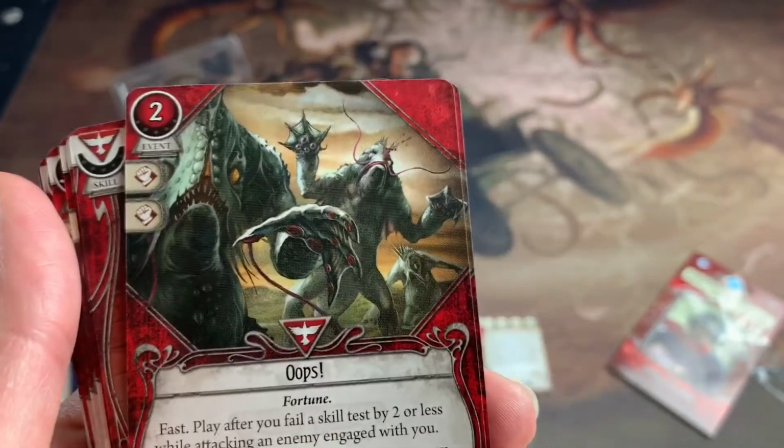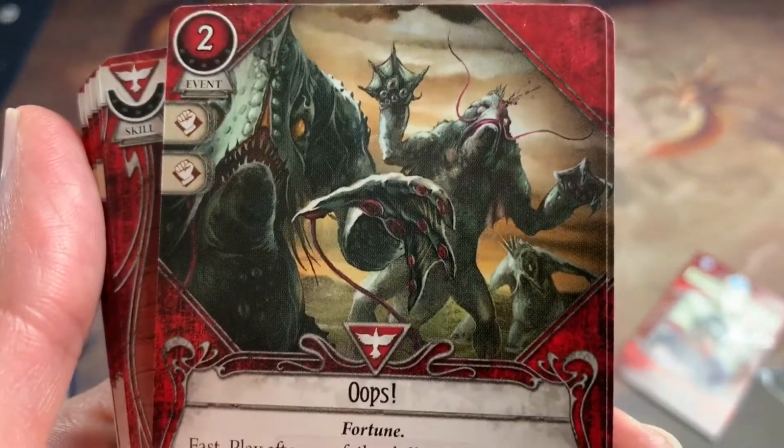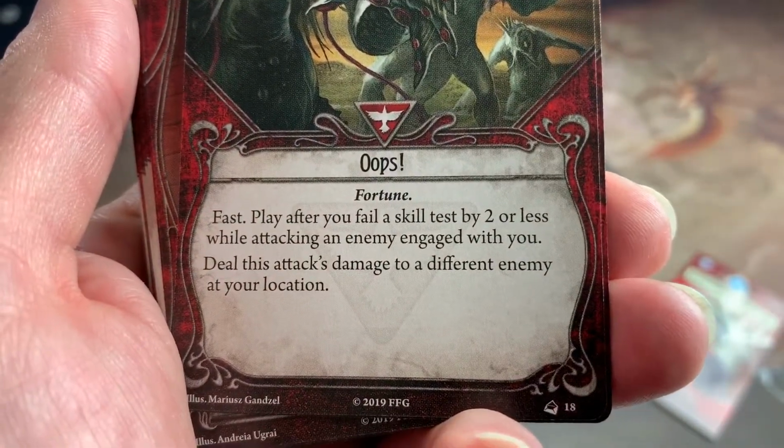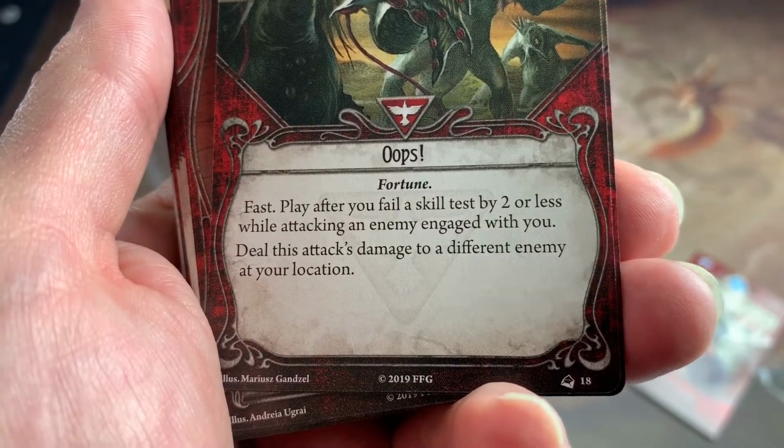And we have Oops, which is another double. I've seen this before too. I'll go over it anyway. It's a 2-cost event with a double combat. Fast, play after you fail a skill test by 2 or less while attacking an enemy engaged with you. Deal this attack's damage to a different enemy at your location.